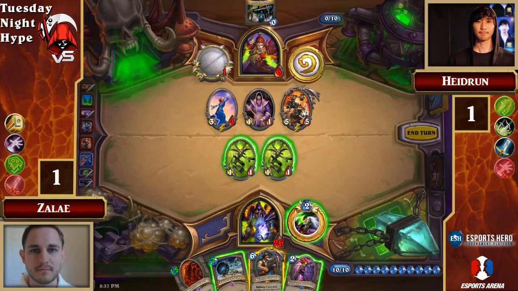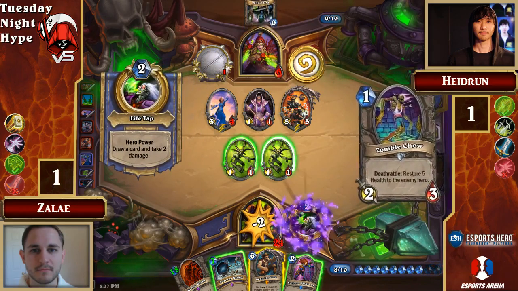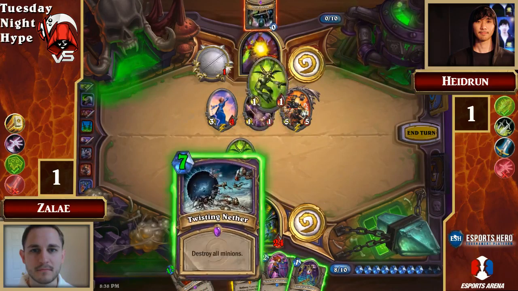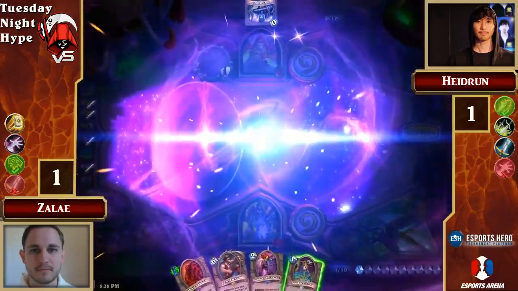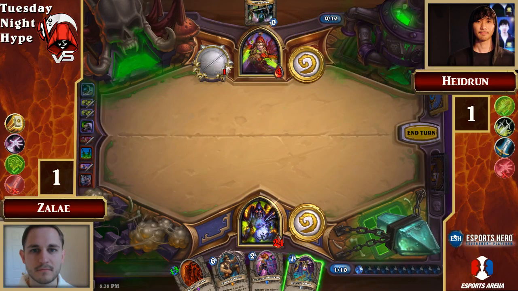Now, Zalae doesn't have enough damage to deliver lethal yet. Hopefully he could just draw into something and end this long, drawn-out process of beating Heidrun. Zamichai was actually gonna do the opposite. Just nether. I wonder if you play the Cho. I mean, you probably, I don't know. I don't see a reason not to, I guess. You know your opponent has two deadly poisons, so maybe you hold it.